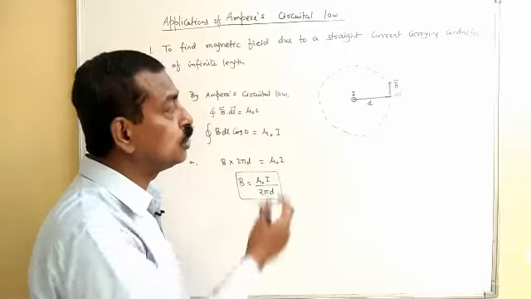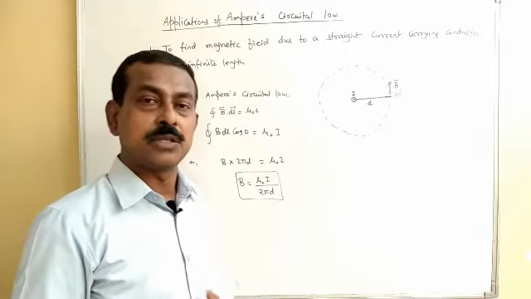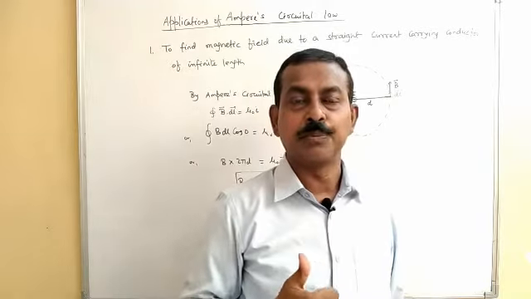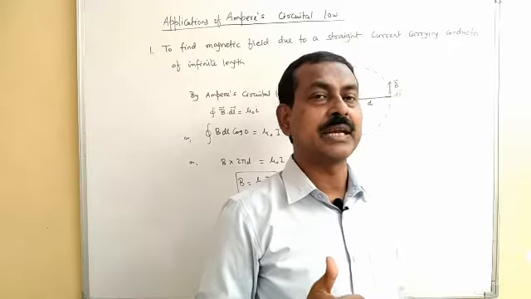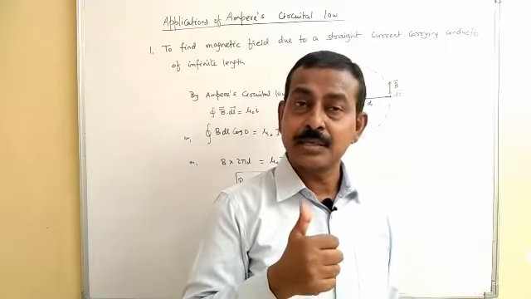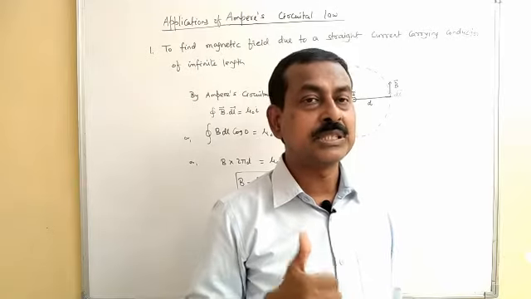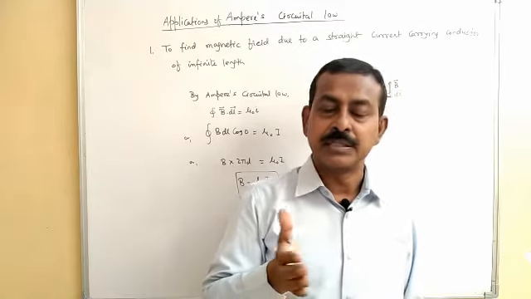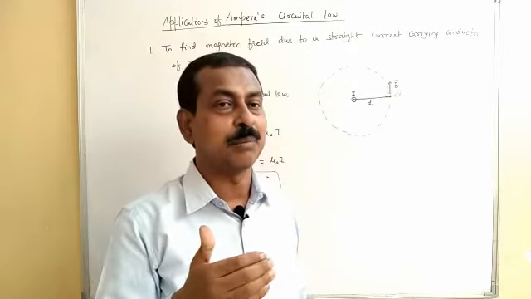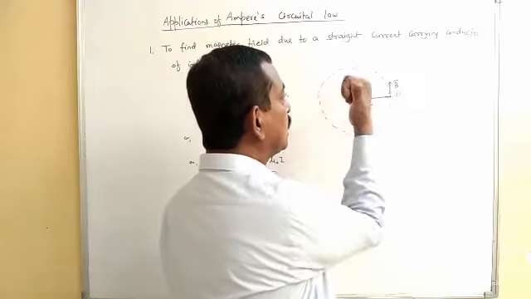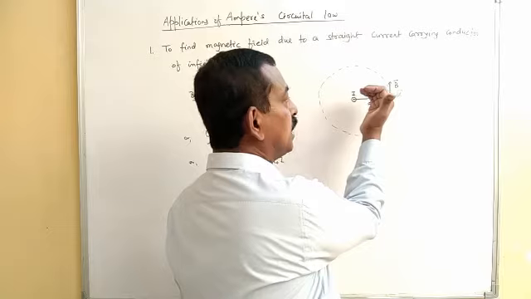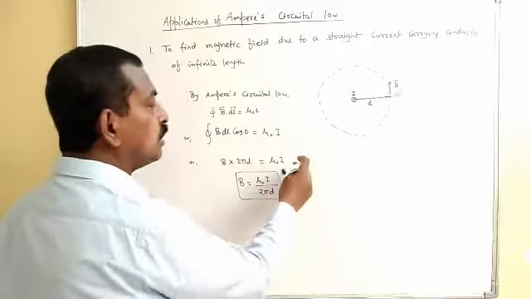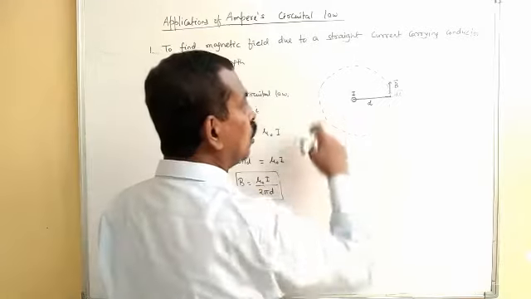For this case, as I told you, the direction you can find by the right hand thumb rule. This says that we can assume as if we are holding the wire which is carrying current, and the direction of the current should be the same as the direction of the thumb. Then the curled fingers will indicate the direction of the magnetic field. So in this case, if you consider current coming out of the plane, it is represented by the thumb, and the curled fingers indicate the anti-clockwise direction. So here, the magnetic field will be anti-clockwise.